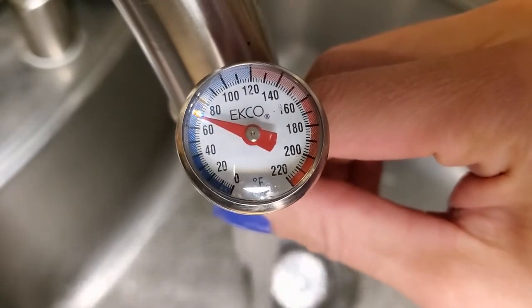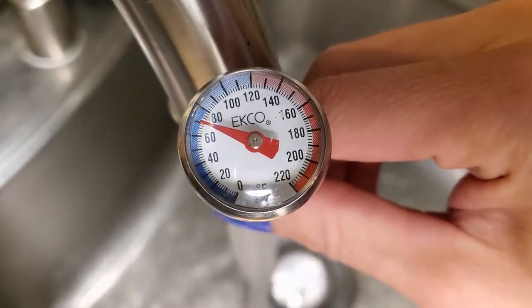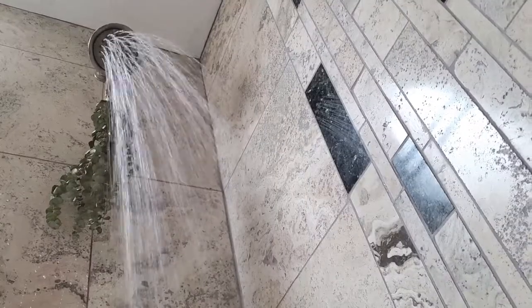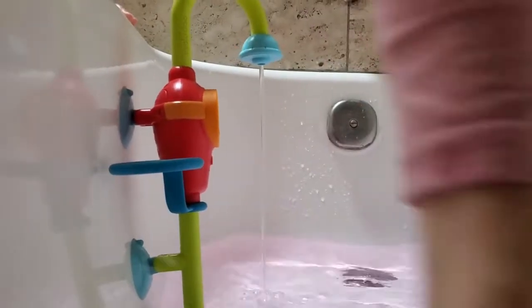To make this experiment more scientific, an additional 2 gallons should be added to each temperature check. This is also a good time to note the events were all done in a specific order: using the hottest water to sanitize the dishes first, then going from who wants a hot shower to who wants a cooler bath, where we'd normally be mixing in some cold water.